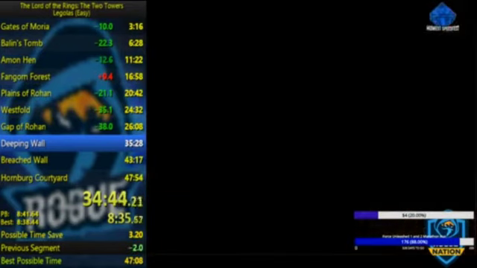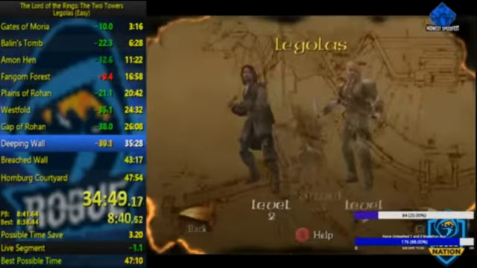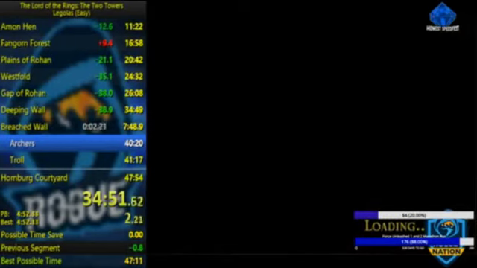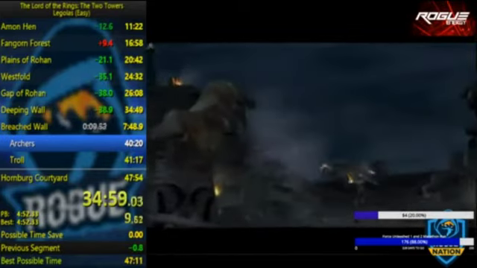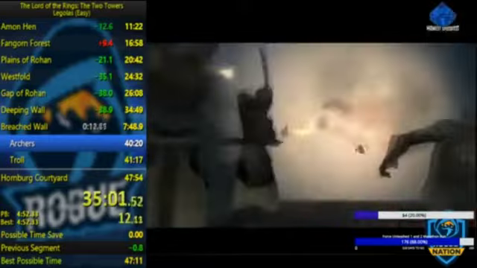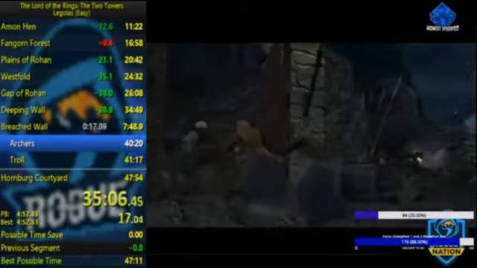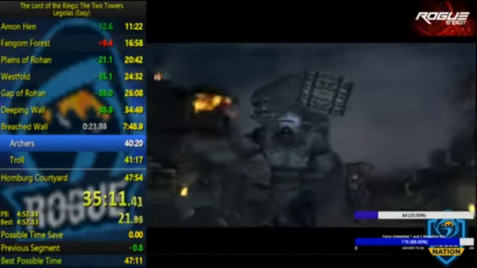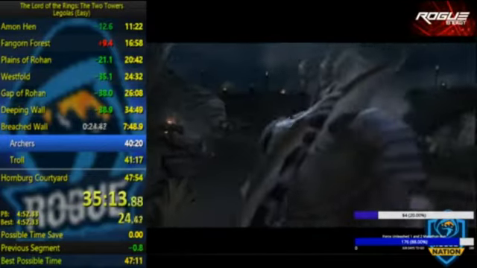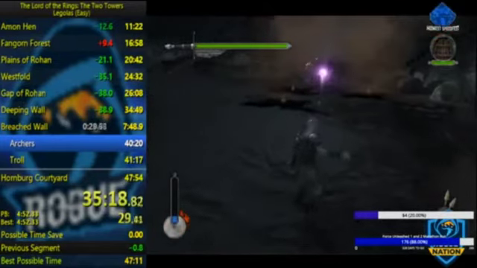Breached Wall is another one of those levels where it progresses fast by killing enemies fast. Now that we have mithril arrows, that comes in super handy. What's going to happen is we're going to rush up using our mithril arrows, and we're going to blow things up.